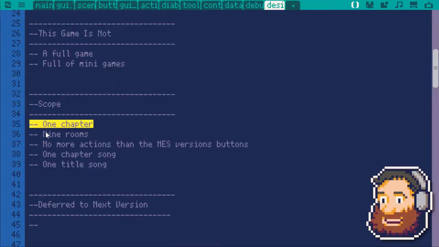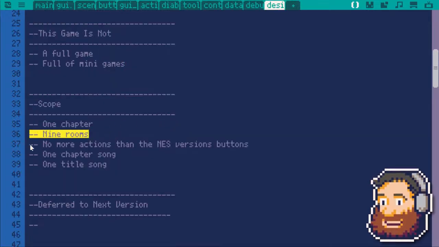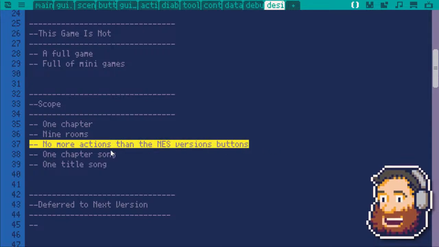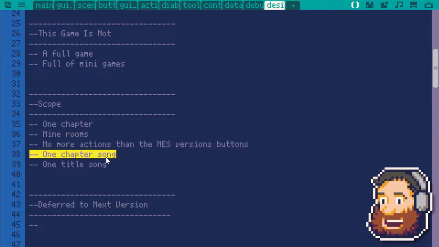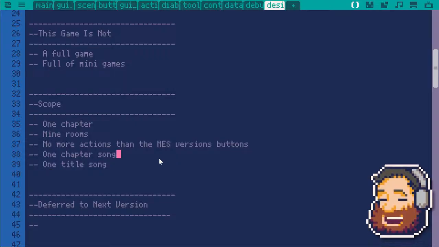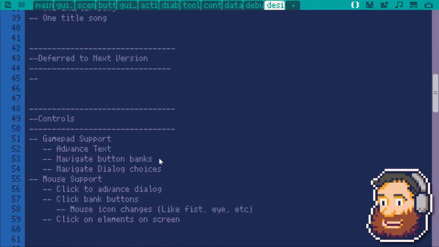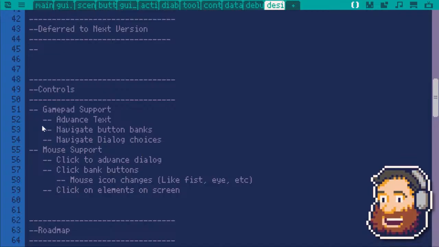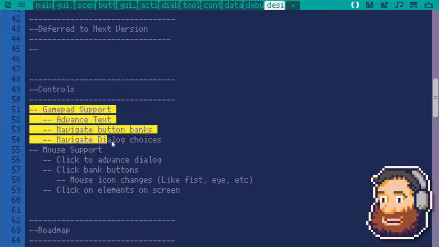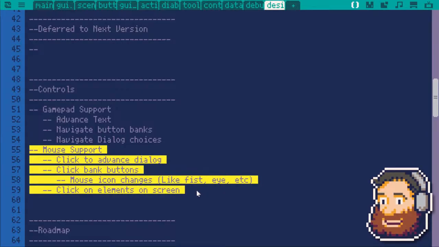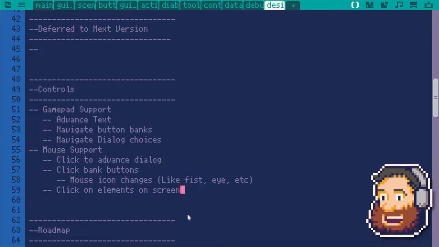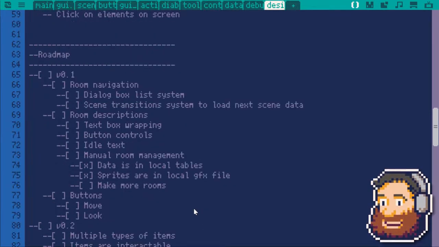Scope: 1 chapter, 9 rooms. No more actions than NES version's buttons. 1 chapter song, 1 title song. Keeping it in scope. We're doing gamepad support, but we're also doing mouse support. That's going to be our Vanilla Plus goal.